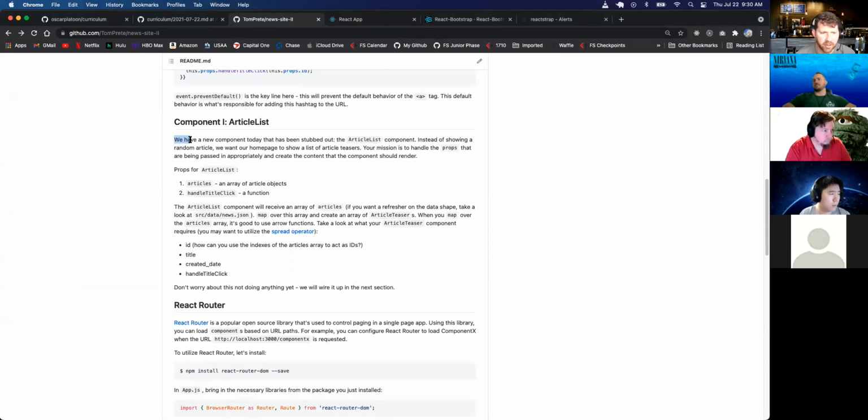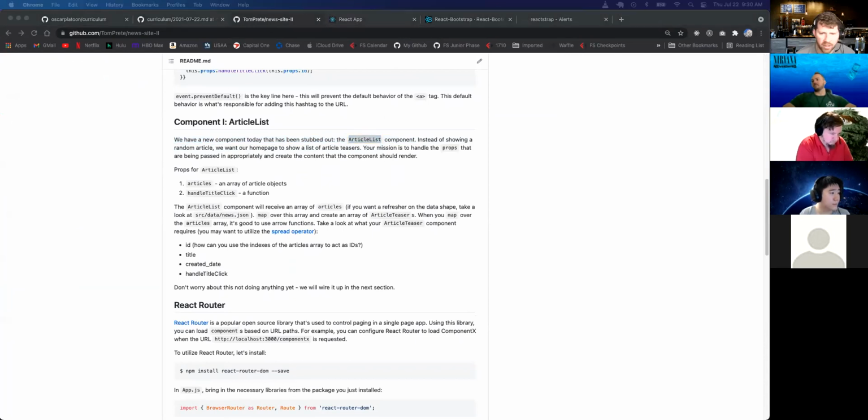So the first thing, we have a new component today that's been stubbed out, the article list component. Instead of showing a random article, we want our home page to show a list of article teasers. Our mission is to handle the props that are being passed in appropriately and create the content that the component should render.